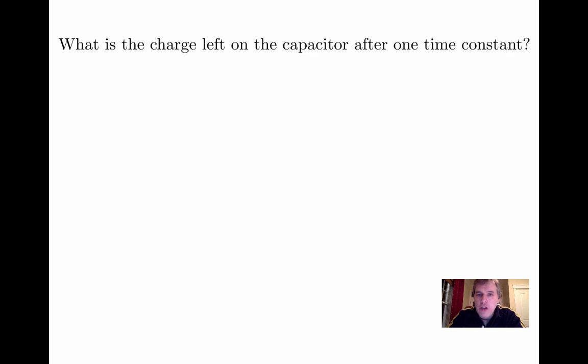Now that we have all the equations, we can ask questions. We can start solving problems. For example, if you wait a time equal to one time constant, remember tau is RC and it's a value in seconds. So for a given R and C, maybe tau might be, let's say, 20 seconds. If you wait for a time equal to the time constant, how much charge is left on the capacitor? And of course here, I want the answer not as a number, but as a fraction of Q initial. So in other words, what fraction of the initial charge is still there after one time constant?